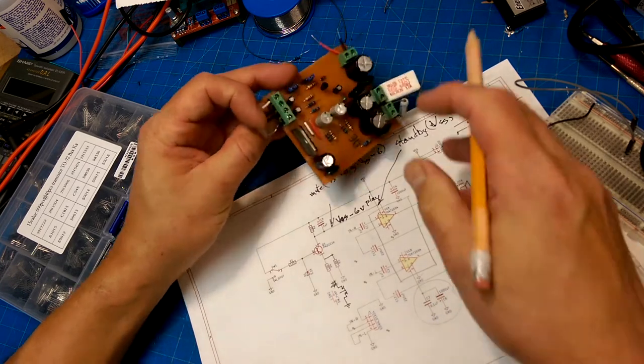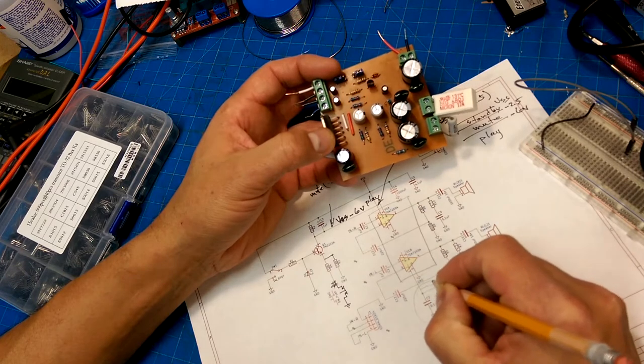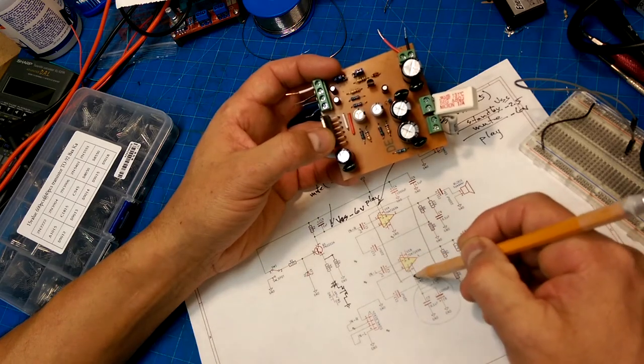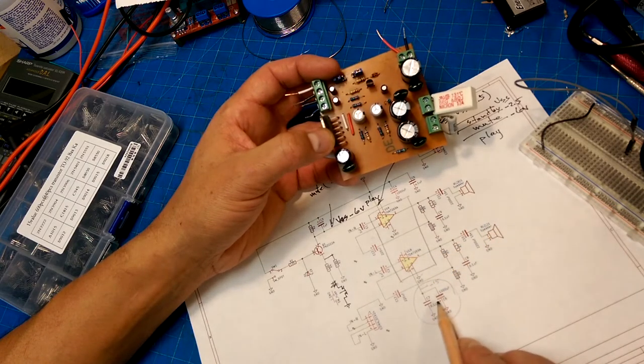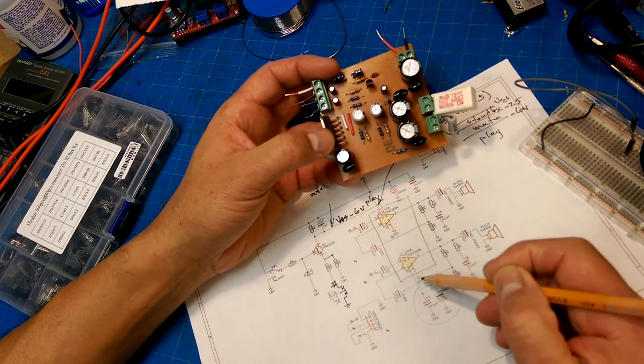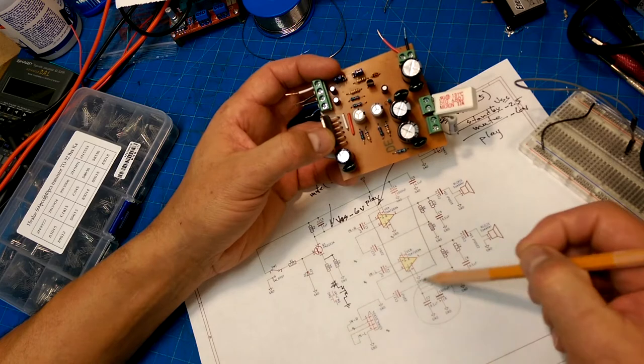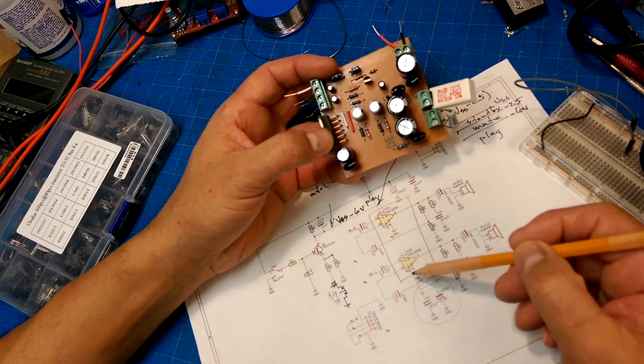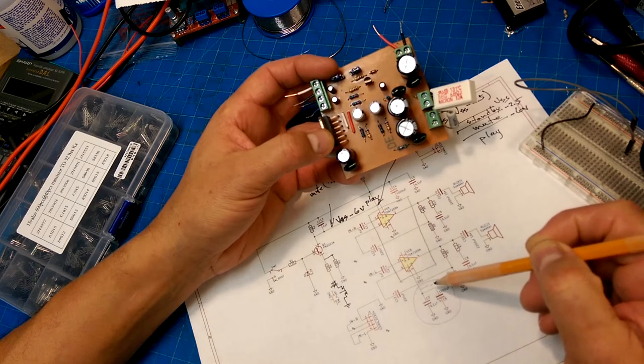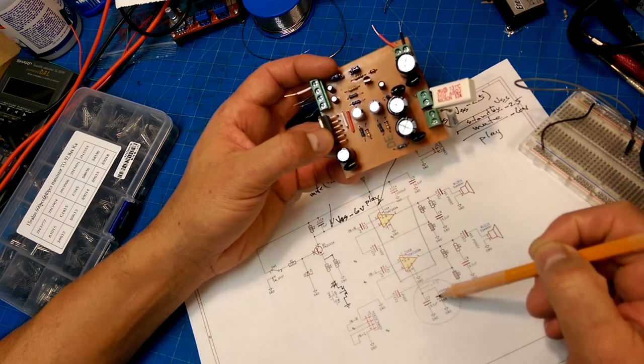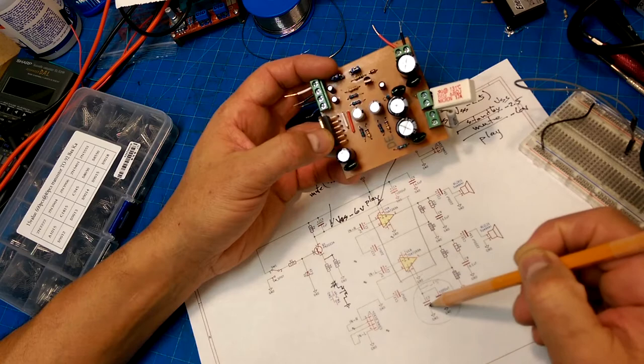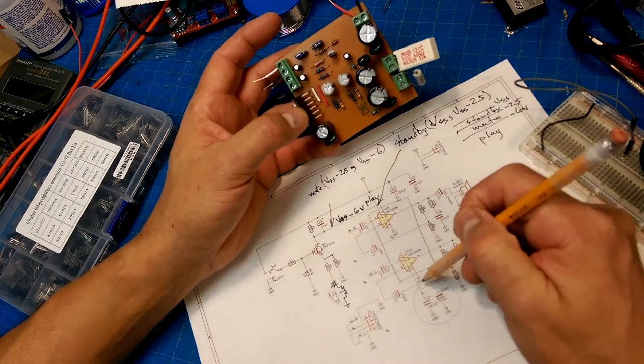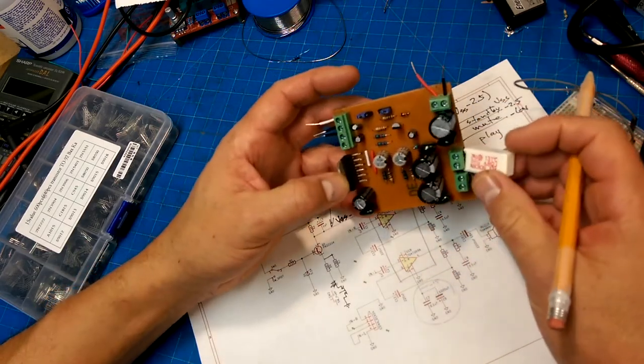It should have a minus 15 if you're going to be filtering off this. Otherwise, this thing is floating. This ground is isolated, this pin, which should be grounded, 1 and 6 actually. Pin 6 doesn't appear on the schematic because that's internally connected to ground. It should not be floating unless you've got, well, it should be held at minus 15. I have got this hovering above ground through these capacitors, so that's one mistake that I've made. I tried shorting out these capacitors to ground, still didn't make the amplifier operate.